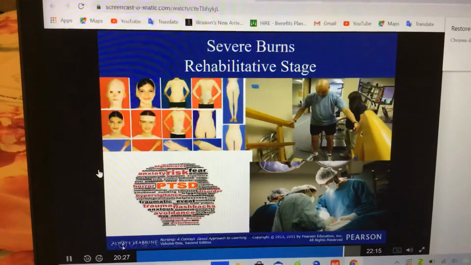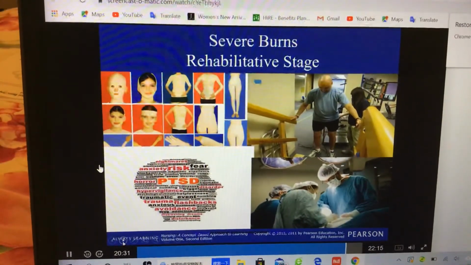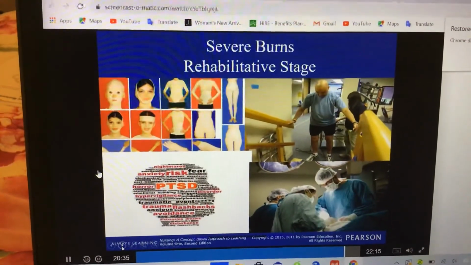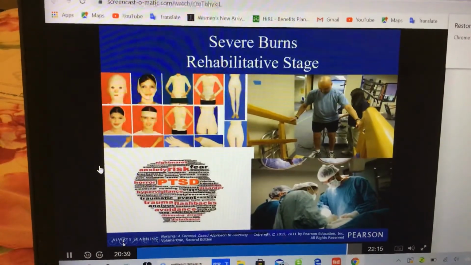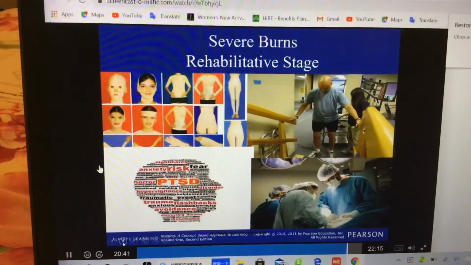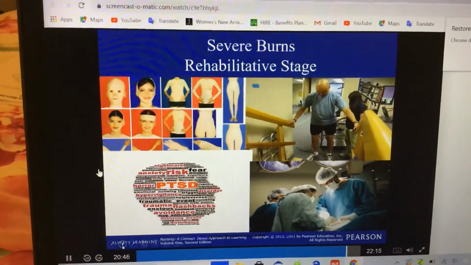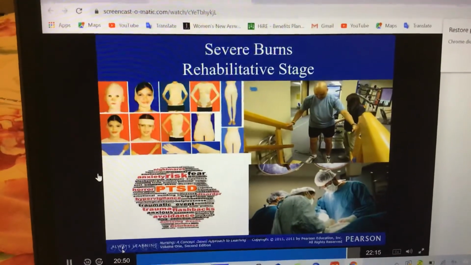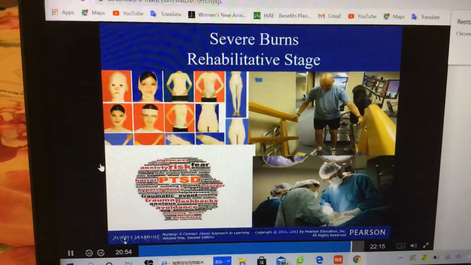During the rehabilitative phase, the patient with a burn becomes aware of the extent of the burn injury and the effect on their appearance, as well as the effect on their function and activities of daily living. They may feel grief and loss, as well as hopelessness and loss of autonomy. Patients may become angry at both the burn team and the family.